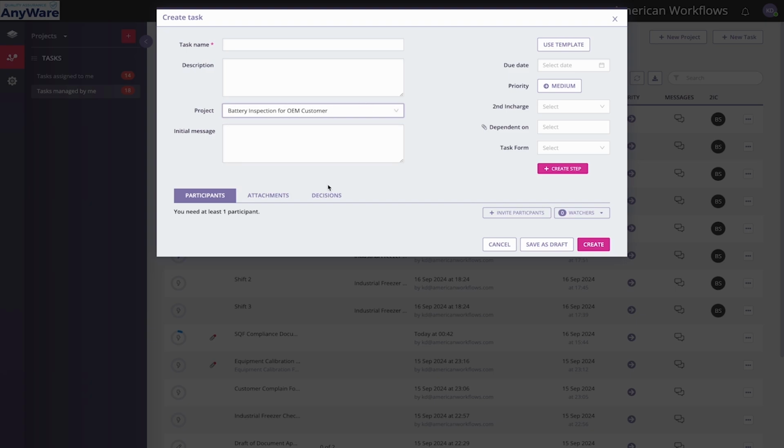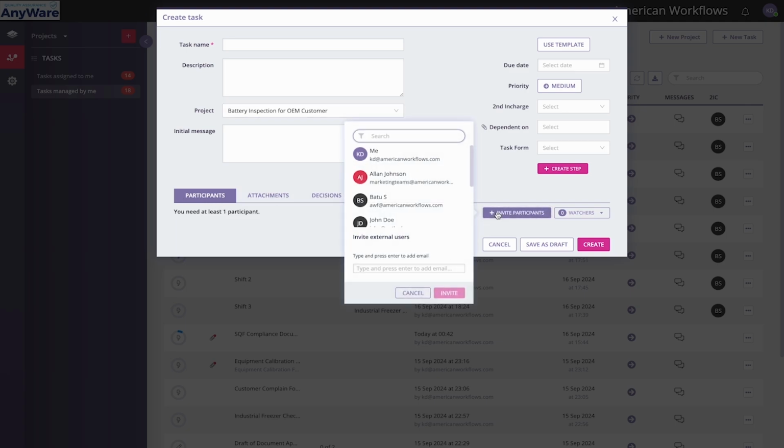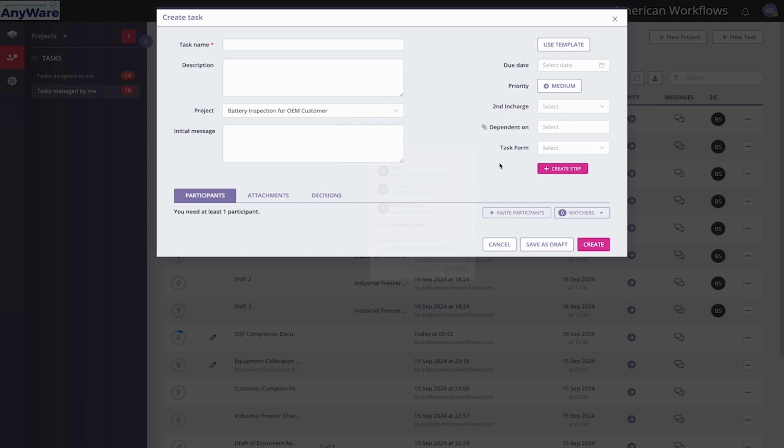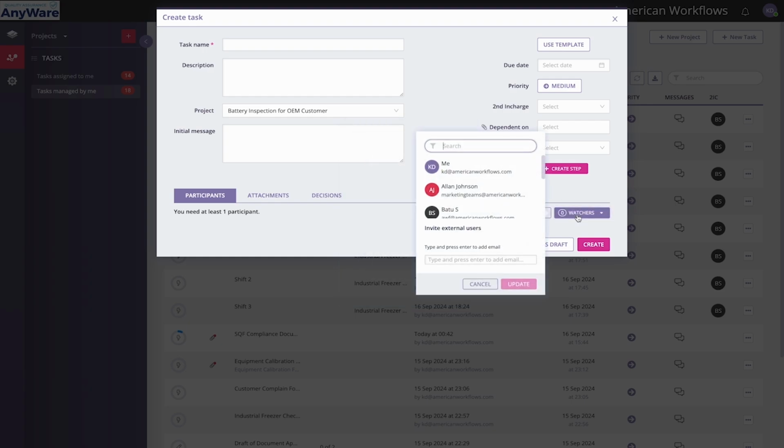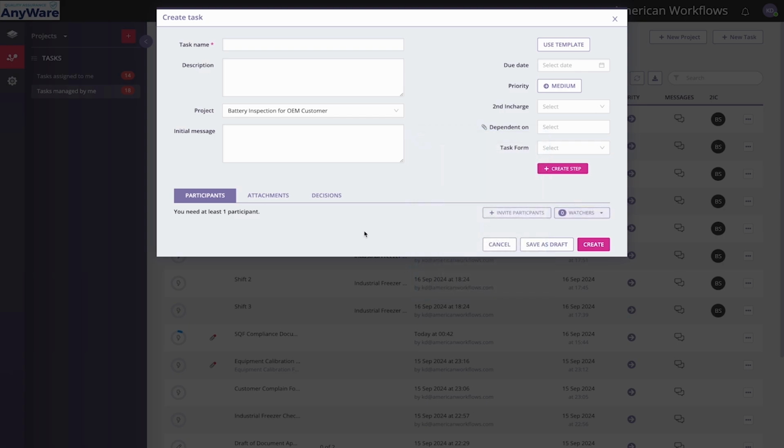All right. You can also click choose participants. We can hit invite participants and choose all the people who are going to be in this task. We can also add watchers as well. So what are watchers? Watchers are the people who are not hands-on in the project, but they are like managing, like viewers. So this can be a project manager or supervisor, admin, and so forth. So those are the watchers.